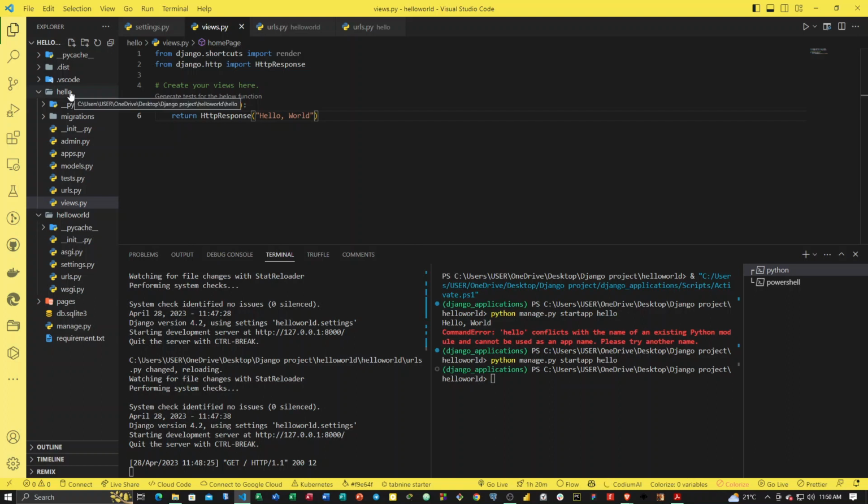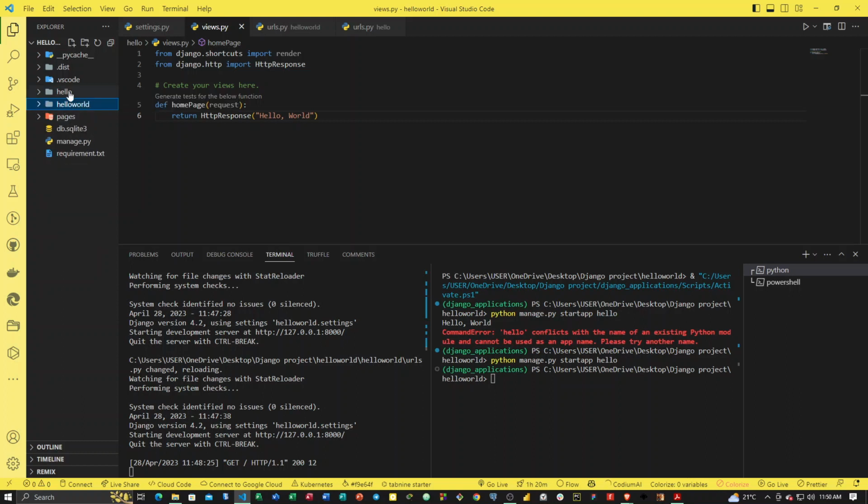Inside the hello application, not hello world, I want you to create a folder, and you are going to call it templates.